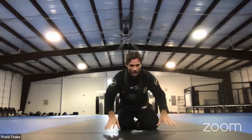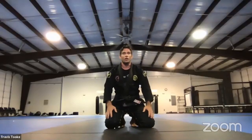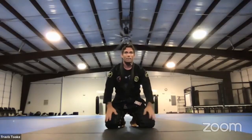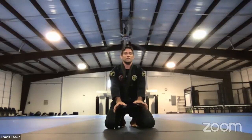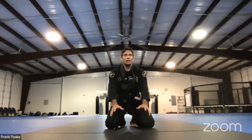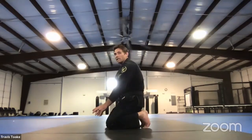So the first drill right here is pretty simple. I imagine I'm kind of in the closed guard. I'm on my toes, as long as you don't have a hurt toe or anything. We're trying to be on your toes here, right? My hands are basically positioned as though I'm holding the hips, and I'm going to be pushing my lower back out, right? So the way that looks from this situation is kind of here.